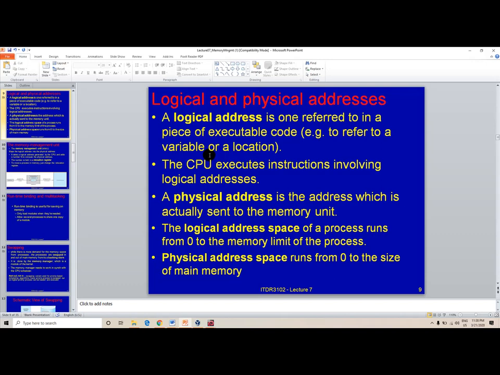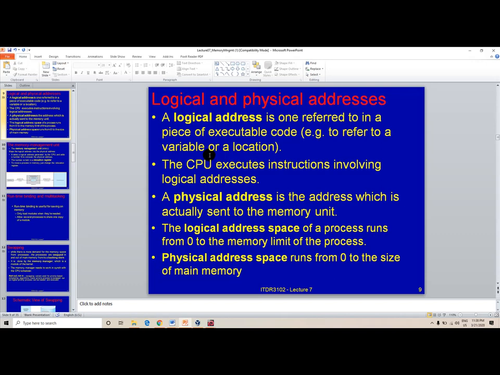When it requests data and instructions, the CPU will use only the logical address. It will not use a physical address. It is very, very important. The CPU, when it references data and instructions for a specific process, will use the logical address.